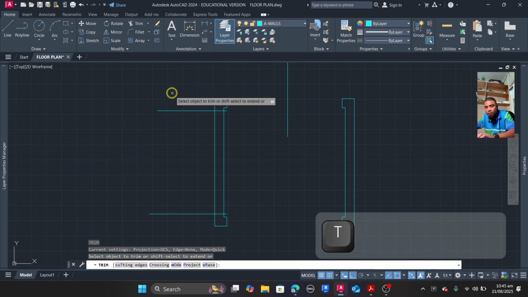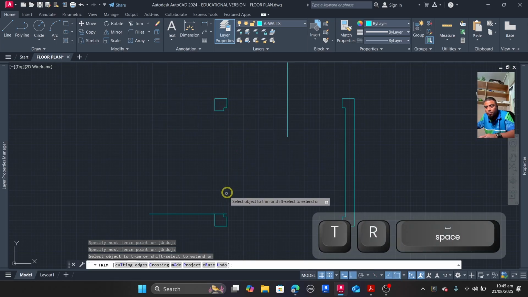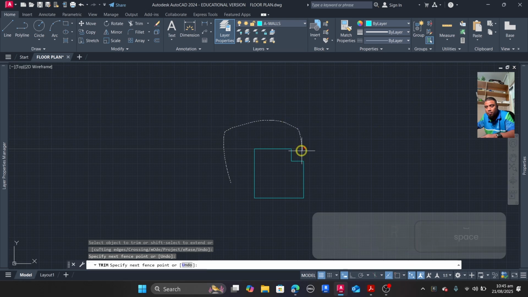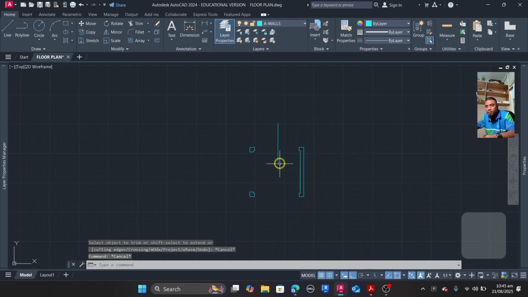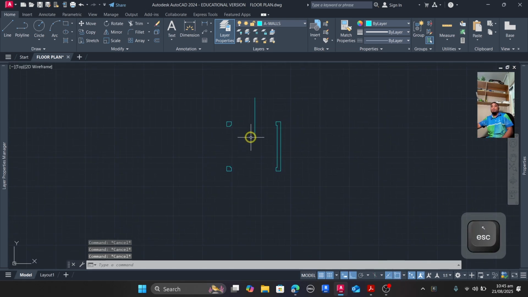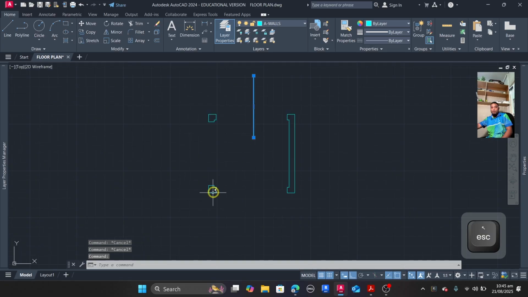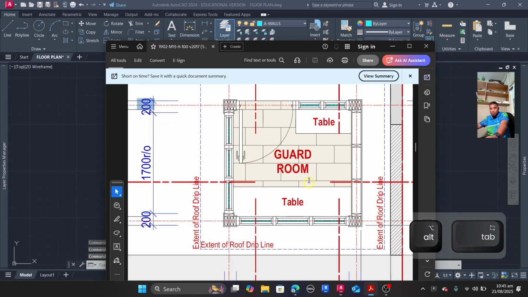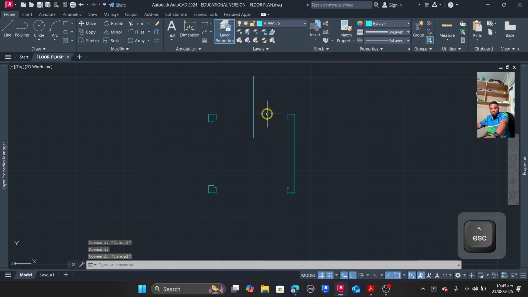Once you're done, I'm going to trim. And that's your walls. Okay. We need to leave this one here because this opening, they both join it together. So I'll just leave that so that I can know where's the center of my door. Okay. So now we're done with walls.